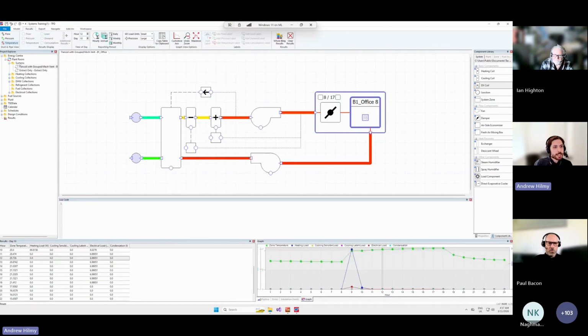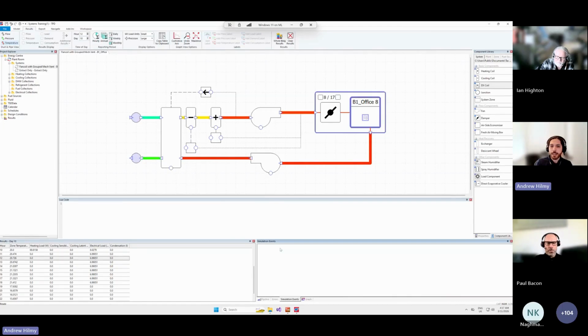And when we simulated, if there were any simulation events that we should be aware of, so for example, if we'd undersized our system somehow, then we would see that listed in the simulation events here. We'd see unmet hours here. So if, for example, we were purposefully modeling a specific model of boiler with a known duty, we could enter that information, simulate, and then see for how many hours those set points aren't met. And those set points are the set points that are read from the TBD file.